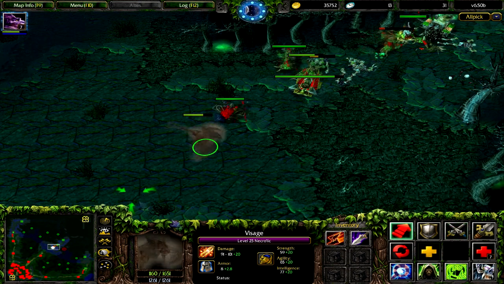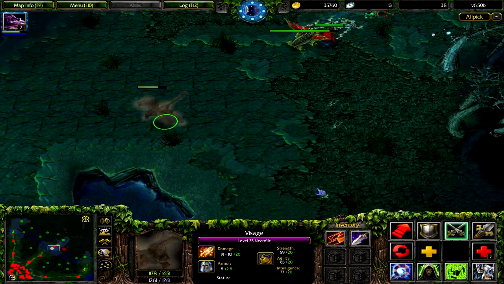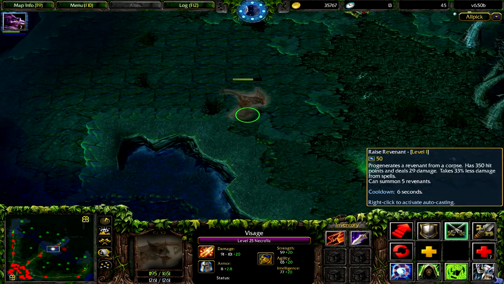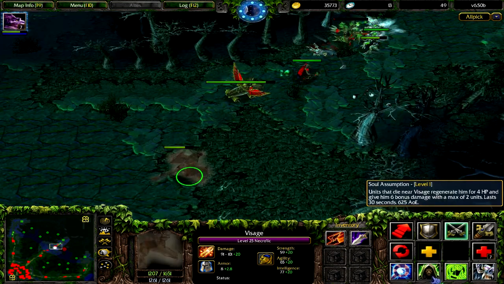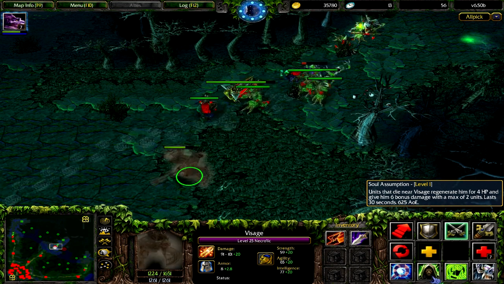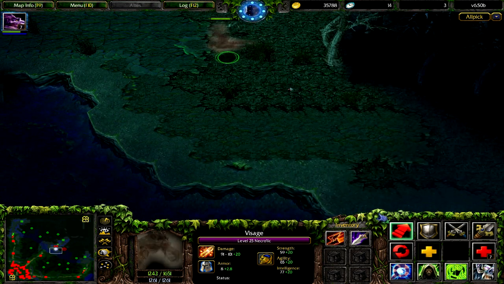Okay, the next thing was the orb, previously Soul Assumption. Right now it's a passive also, so we have 2 passives right now, which is kind of a meh, but it was very easy to play this hero other than the micro of the summoned units. Everything else than the micro was very, very easy. So Soul Assumption right now: when a unit dies near Visage, it regenerates him for 4 HP and gives him 6 bonus damage, with a max of 2 units. And of course it lasts 30 seconds from the first unit dying.